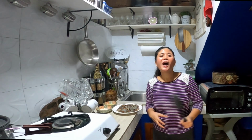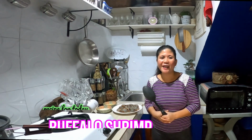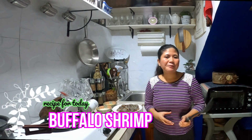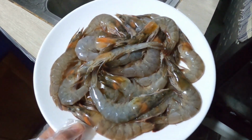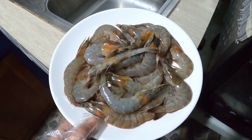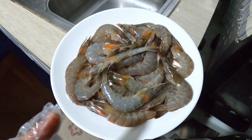Masaya akong ibabahagi na naman sa inyo ang another hipon recipe. So kung meron tayong buffalo chicken wings, meron din akong buffalo shrimp. Okay? So, hindi na natin papatagalin. Let's start how to cook this recipe. So itong ating hipon guys. So let's peel, clean, and stretch our hipon. And this is my preparation.